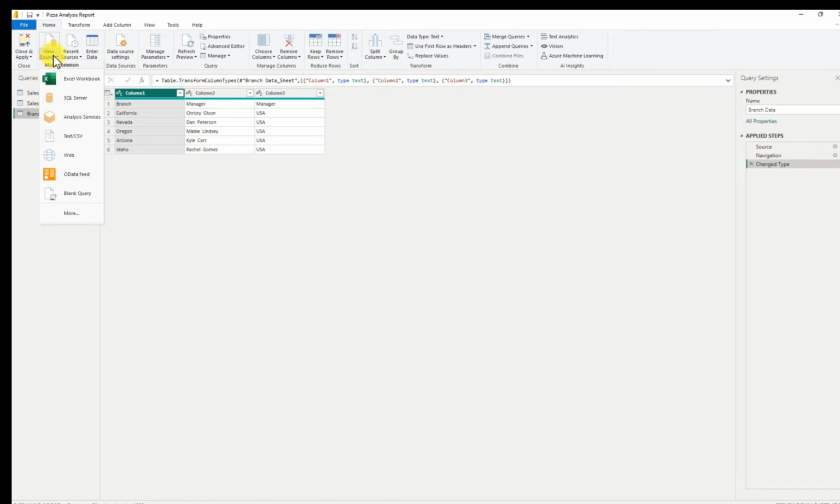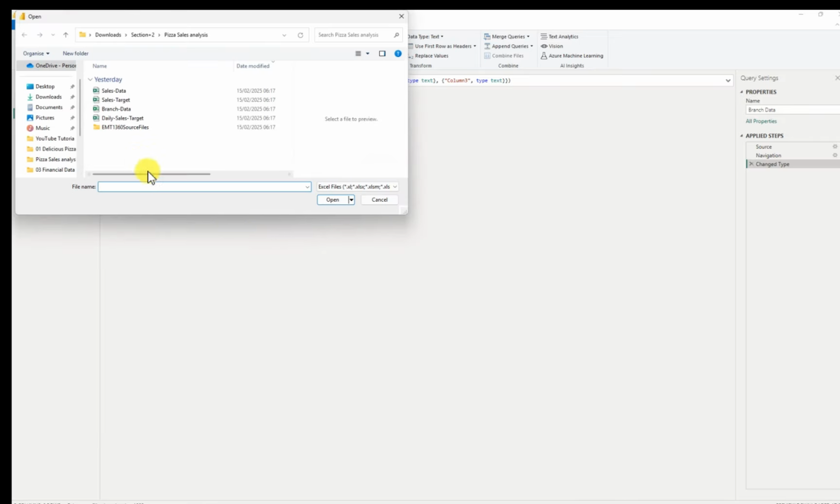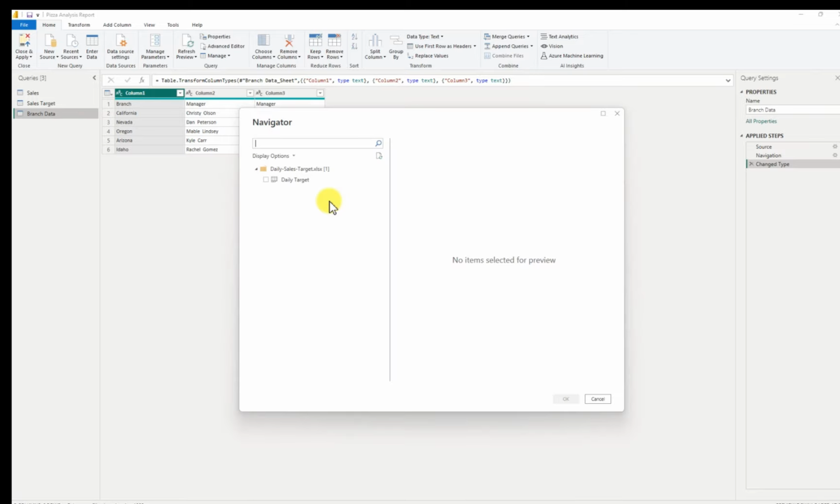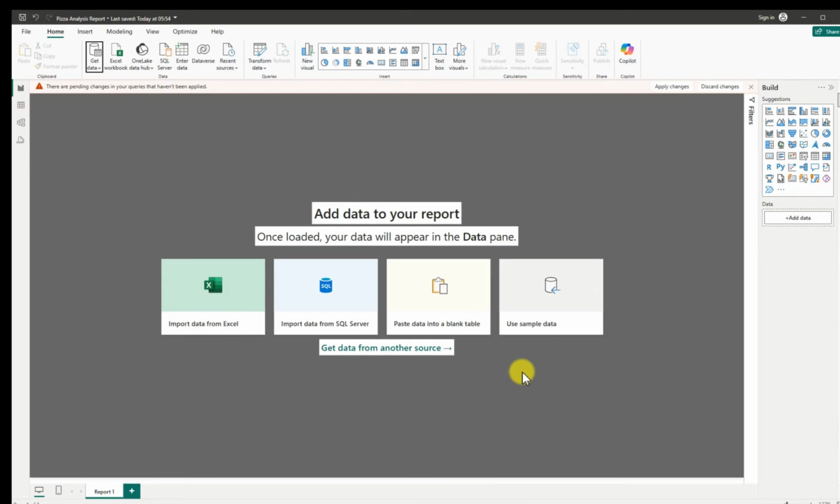Then we go to the new source again. Then we go to Excel, which is where we have our data. Then we have the last one. I think we have this daily sales target. Before we now go to the last source, which is going to be for part 2 of the report, we wait for this to open. Then this is the daily target. We have date, daily target, everything. So we click OK.